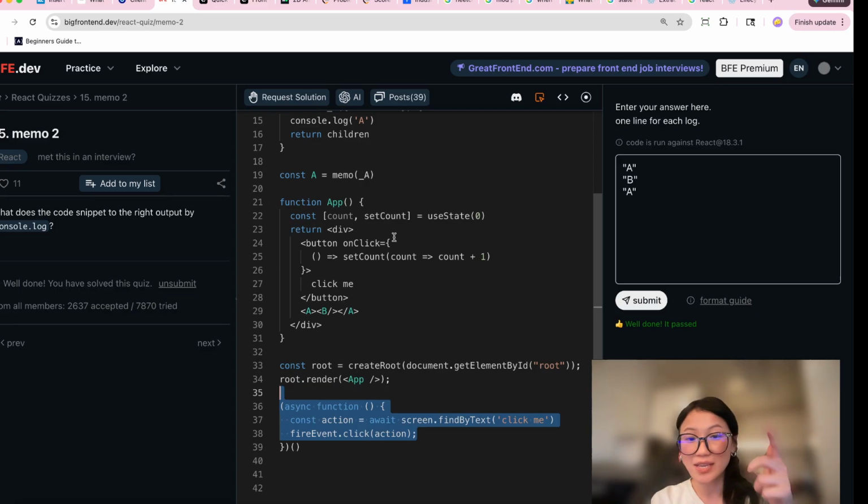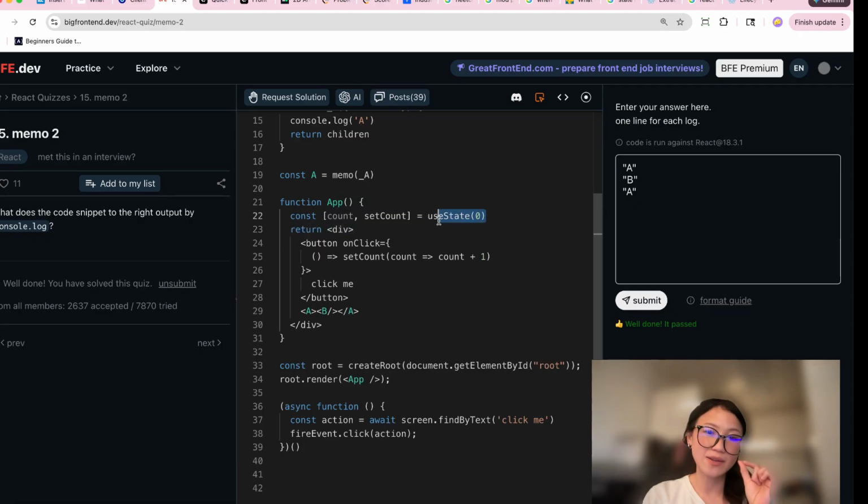Yes, the reason why, essentially, well, it's not really the click me that causes it to re-render. As you can see, when you click the button, you are going to update state. So anytime the state gets updated, that's going to cause the whole React app to go ahead and re-render. Anytime I have to look for the documentation, but anytime the state changes, the prop changes, React will go ahead and re-render. So it's not technically the click, it's the state.